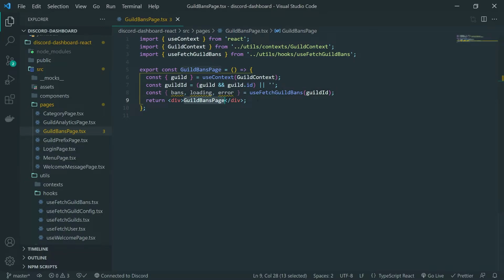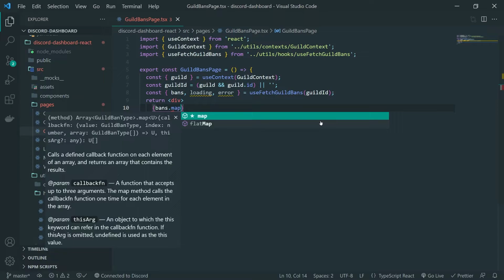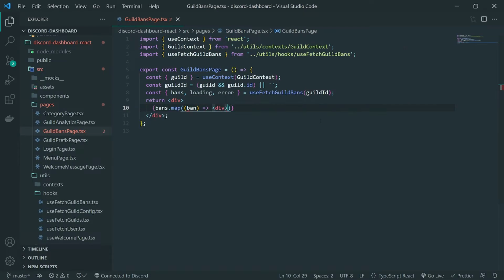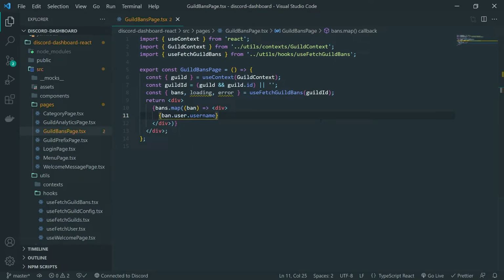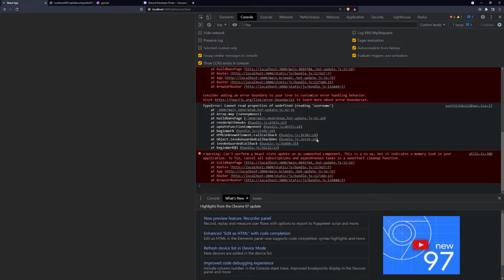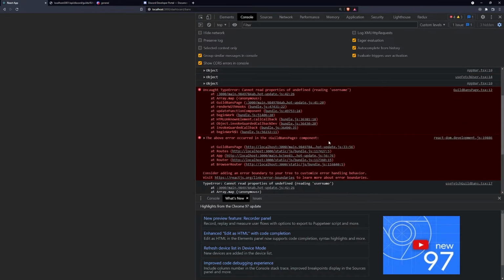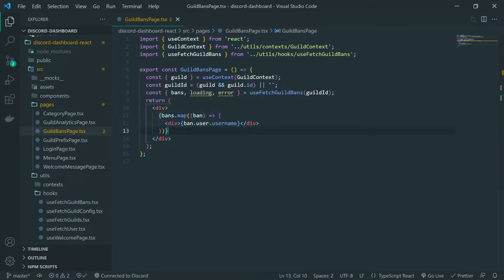All right, so what do we do next? Well, we just go ahead and render out the bands. So if I want to, I can just do bands.map. And I can go ahead and just render it out like this. I can do something like band.user.tag. I guess there's no tag. Okay, let's see what it looks like. Seems like we have an error. Let's see, can I read properties? Oh, that's fine. That's because it tries to read it when there's nothing in there.